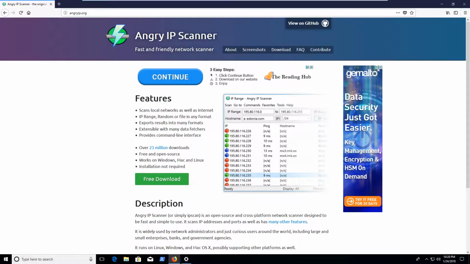If you look here on the website, you've already got an ad here that says continue. But if you hover over it, look in the bottom left-hand corner, and you'll see it's googleadservices.com. Then what you want to click on is the free download or the download button. If you look down here in the left-hand corner, you'll notice that the site actually begins with angryip.org, just like it does up here. So that's how I can know that it's not an ad, and I made a video on that before, so you should watch it if you haven't.